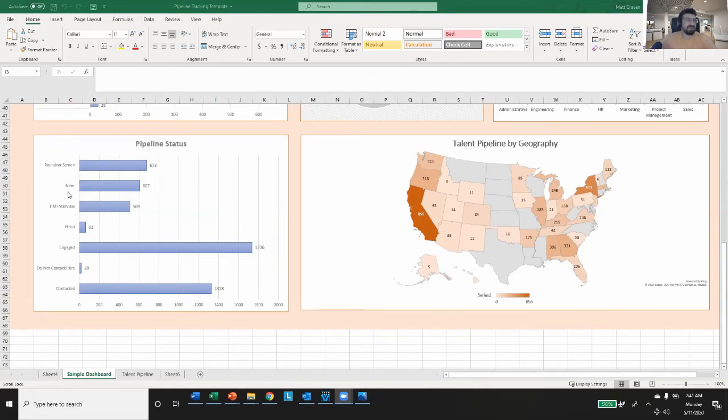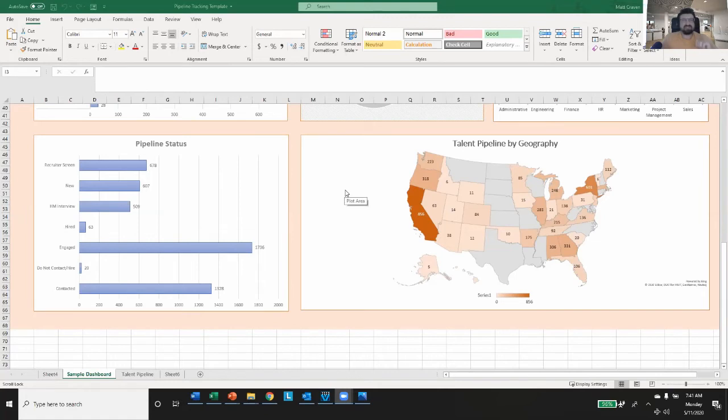So this right here is, I think, very valuable in sharing with your leaders of where you have your candidates in the process here. And the nice thing about this as well is this is your full pipeline of all the different job categories. And you can actually filter this so that if you want to see what your pipeline status is for finance, you can filter it out and show your leaders what finance looks like, or your finance leaders what that looks like, and so on.